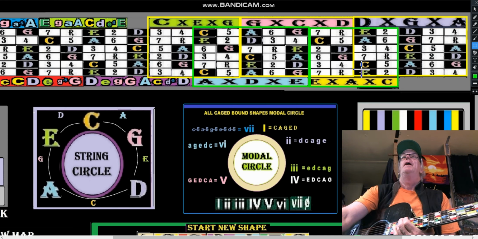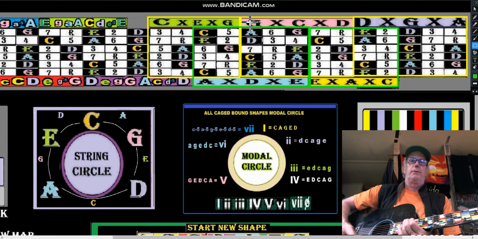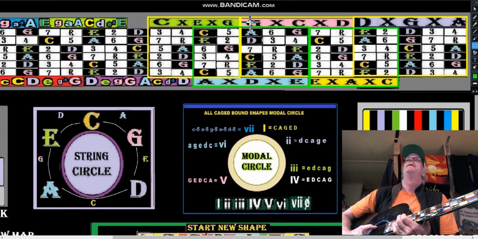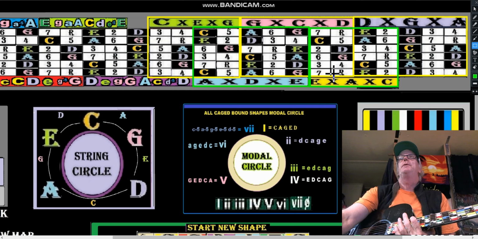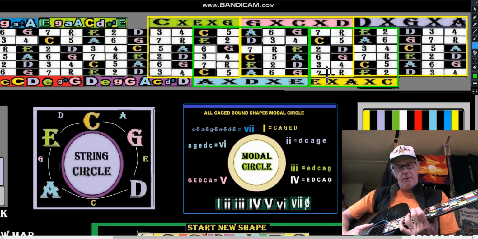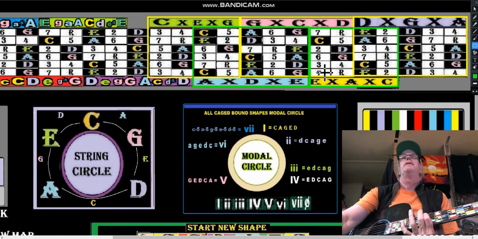Now we go to the E shape, where they share the 2, because we're going D, E, G, A, C, and that is an ascending pentatonic scale starting on D. But whatever you start on, you just keep doing the letters in the word CAGED backwards. So we have the D shape, 4, 3, 2. Sharing the 2, we go to the E shape, 2, root, 7, C being the root. Sharing the 7 root, we have the G shape, root, 7, 6.